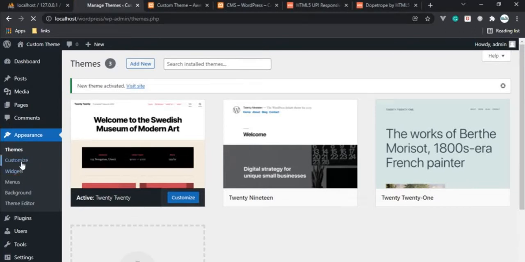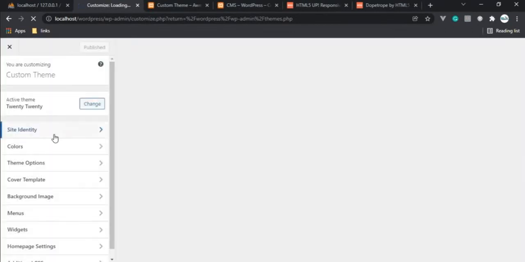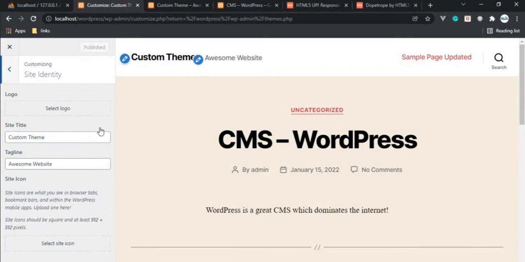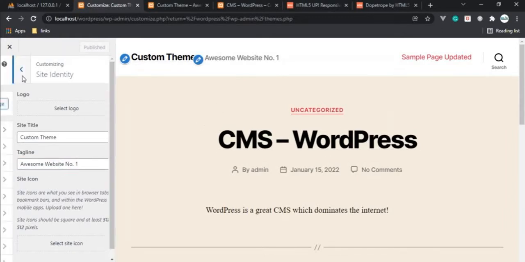Similarly, we can customize a theme. If I click here, it will open a customizer with which I can change the details right away, on the fly. So here itself, I don't have to go to the backend dashboard of WordPress to change anything. Awesome website. Let's say number one. If I publish from here itself, it's already visible here. As soon as I modified it here, it's directly showing me here. So if I publish, this is also final. So I can do a lot of changes from here itself.